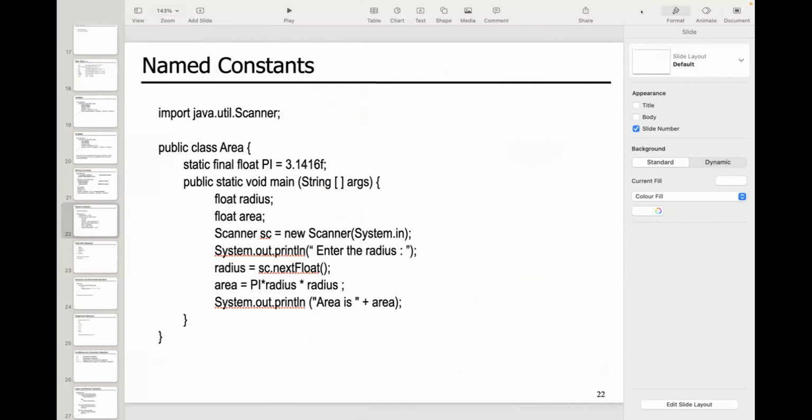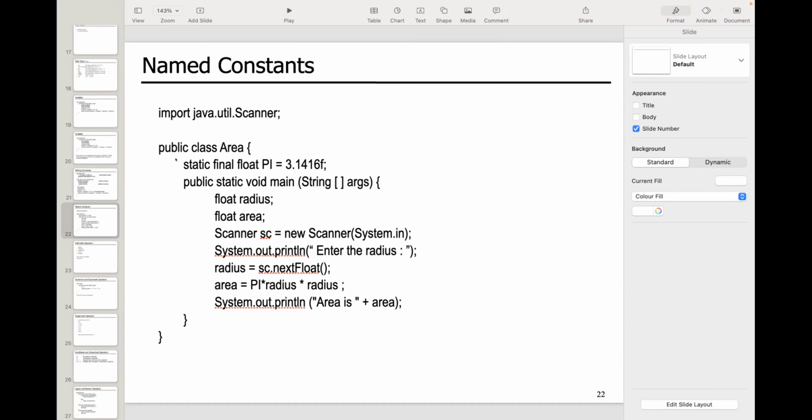How do we write down constants? There can be several use cases where you have some values that you want to keep the same, constant. You don't want to change the value of that particular data throughout the program. For example, when you compute, the value of pi is 3.142. Everyone knows what pi is, and even if you don't, that is fine. If some value won't change throughout the program, we can name such things constants.